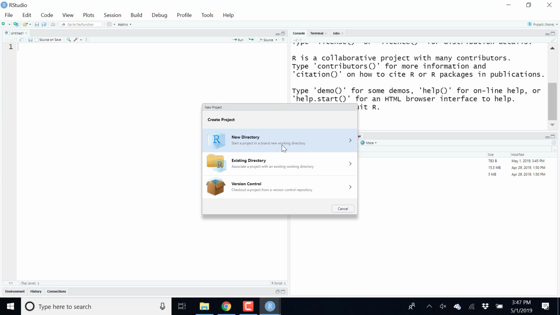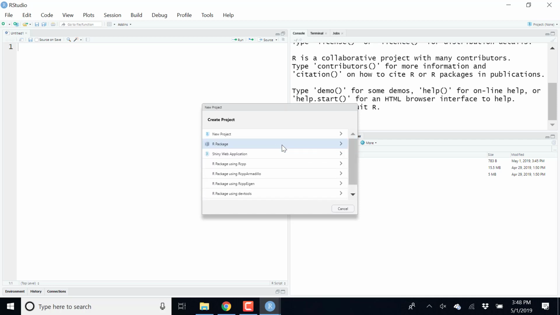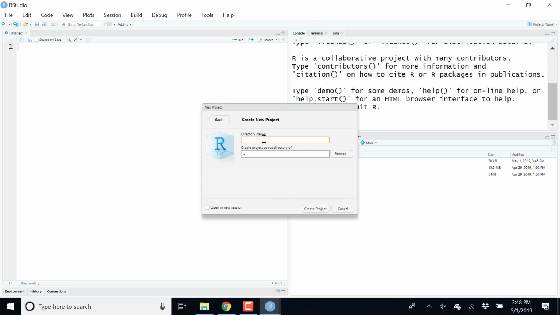Okay, so our project, all the code, all the data, all the outputs that we will generate will be stored inside this new project directory. New project, and then there are a set of types of projects that we might want to create, and here we'll use a plain new project. We could develop an R package. That's what they are going to do in the other room. Or Shiny web applications. We are going to do a plain R project that lives in a directory.